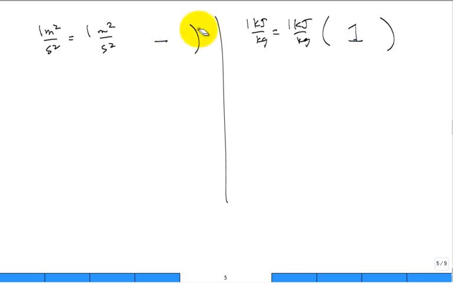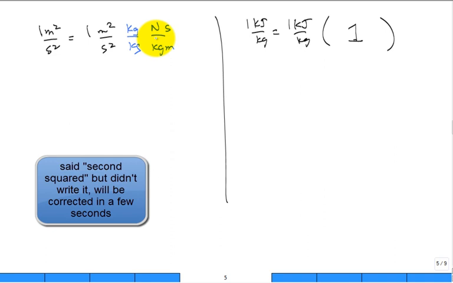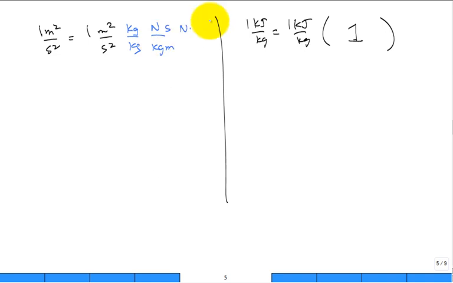So which one do you want to try? Do you want to try the left side or the right side? The left side? Okay. So if I do this, if I multiply by kilogram over a kilogram, did I mess it up yet? And then I remember that a kilogram, what is a newton? Is a newton a kilogram meter per second squared? Did I multiply by 1 again? What is a newton times a meter? Is that a joule? Okay, so let's do this.